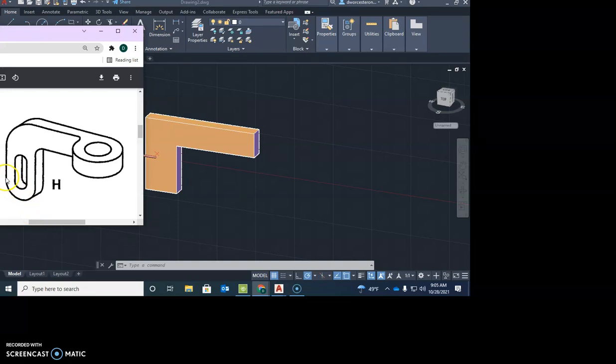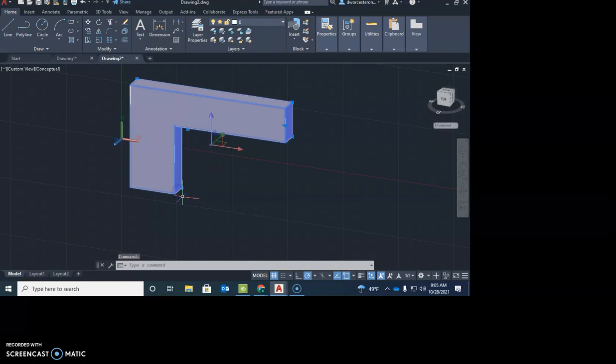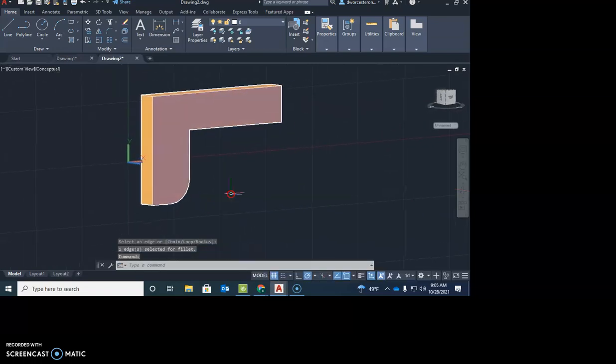So, back to this. This corner is just a half of a circle. What was our distance across here? So when I fillet this, what radius should I make this to make this a half circle? What fillet should I make these corners? You could, but it's better to fillet it here as a 3D solid. It's just a better thing to fillet at the end. So what fillet radius would I do? 1. So we're going to go fillet, pick that corner, 1, enter, and pick this corner and enter.